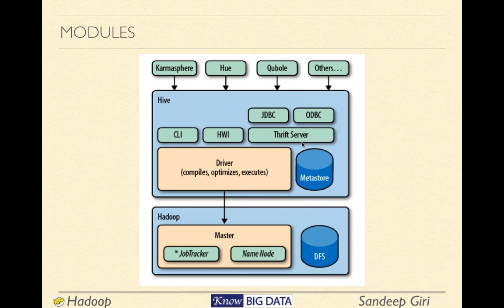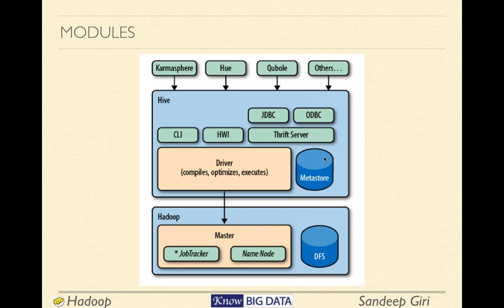And JDBC, ODBC, and other APIs, they all talk to the driver using something called thrift server. Thrift is a service platform, basically a service layer, in which you code your services in the intermediate language of thrift. That gets converted into all possible programming languages, hundreds of them available with thrift. So thrift is a very general purpose service oriented framework, which helps you create a service to be accessed across multiple programming languages and remotely. So that is thrift server.